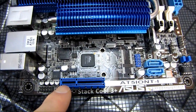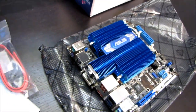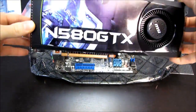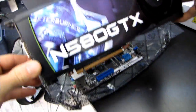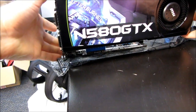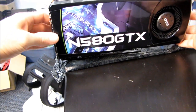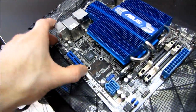Then we've got a PCI Express 4X slot, but that's an open slot. What you could potentially do, if you really wanted to, is take a full 16X card and install it in there — I'll show you what I mean by an open slot. I'll position the video card so it's in the right spot. I can actually install that, and it would run at reduced bandwidth. Obviously the Atom CPU in there probably isn't powerful enough to play games with a GPU of that caliber, but the back of the slot is not closed off, so you can install whatever size cards you want at reduced bandwidth.